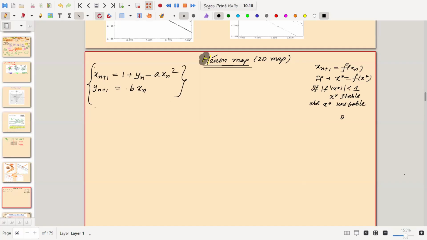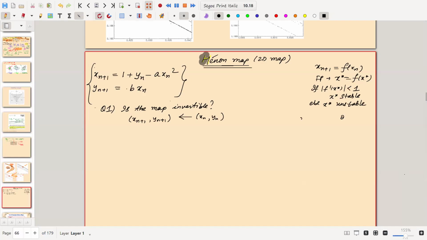Now my question is, what should we do? One of the questions is, is the map invertible? This is the first question. What do you mean by invertibility, and why do we need it? I will tell you. Is the map invertible means that for a given xn plus 1, yn plus 1, does this value come from one value of xn and yn or multiple values of x and y?